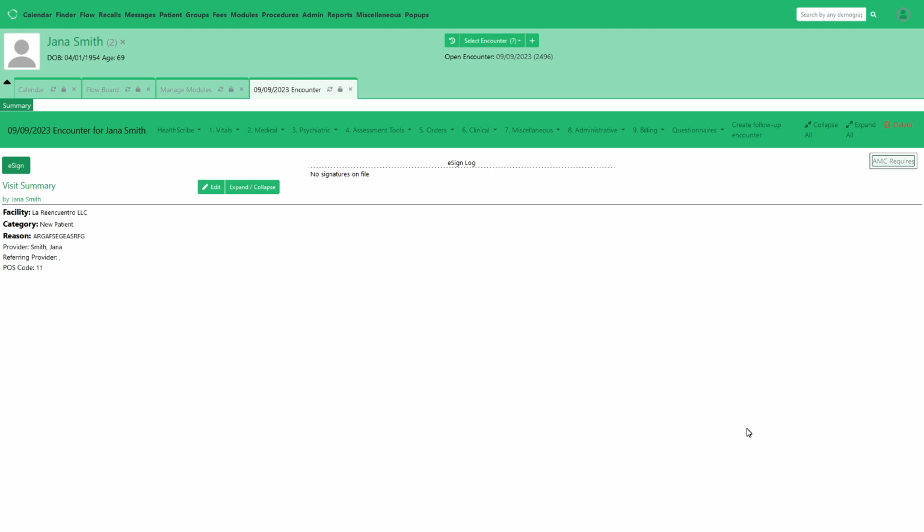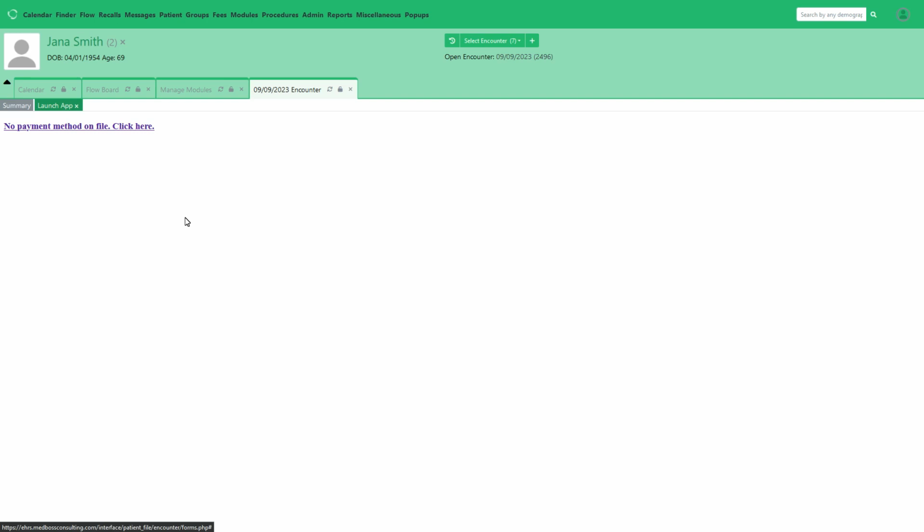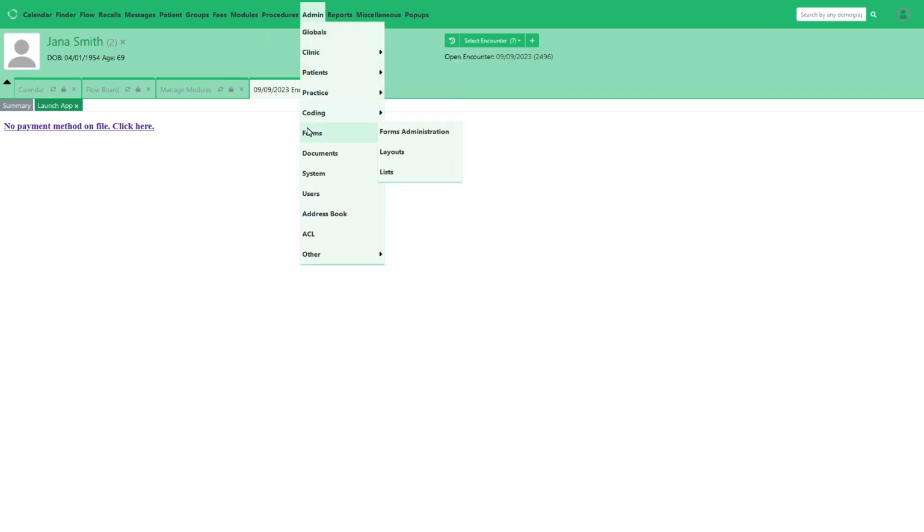Now, what's going to happen next is that you're going to come into the system, click here, and then click launch app, and it's going to say no card on file. You're going to say, but I put a card on file. What happened? Well, let's show you what happened. Go to admin, because the system checks the email address you're logging in with to see if there's a card on file. This is the first draft, so this is how we're doing it.